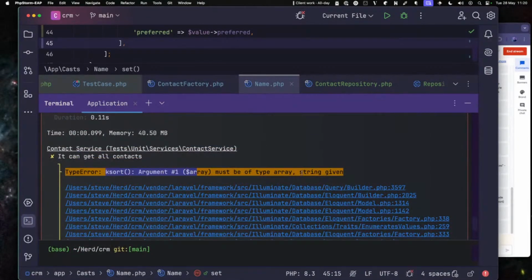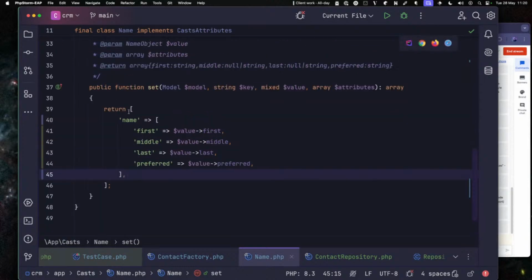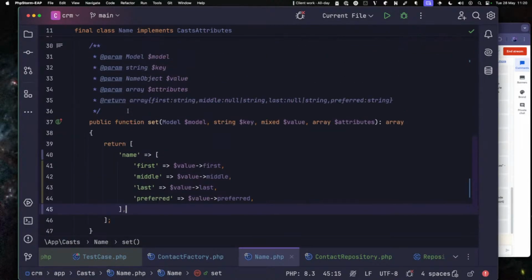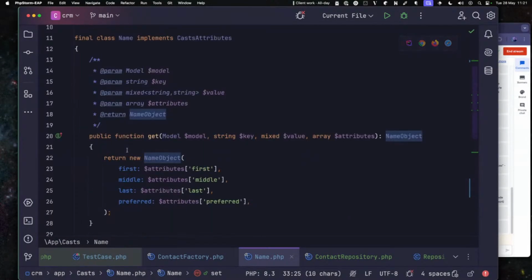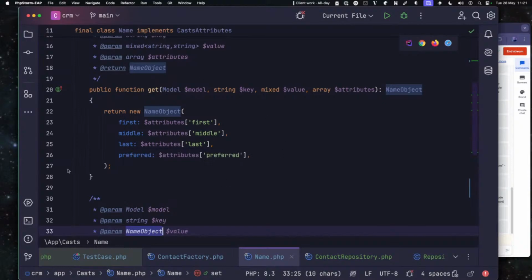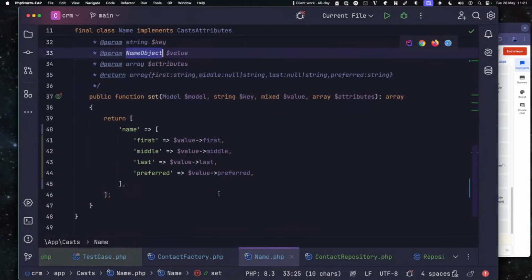Case sort argument array must be of type array, string given. What are you doing to me? Wait a minute. Name object. What is going on?